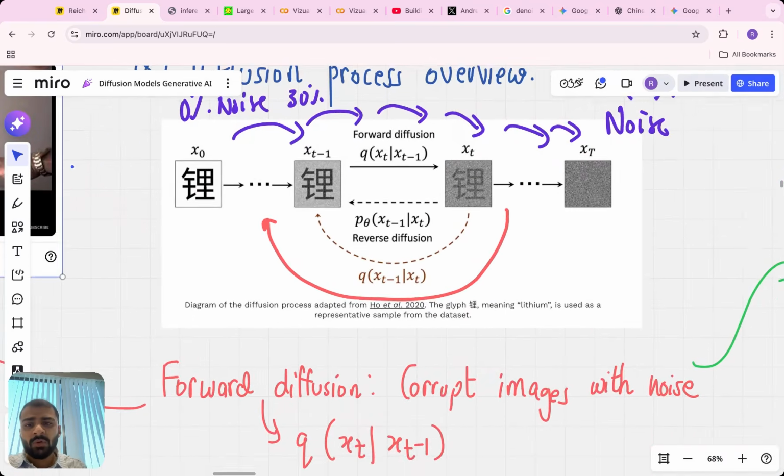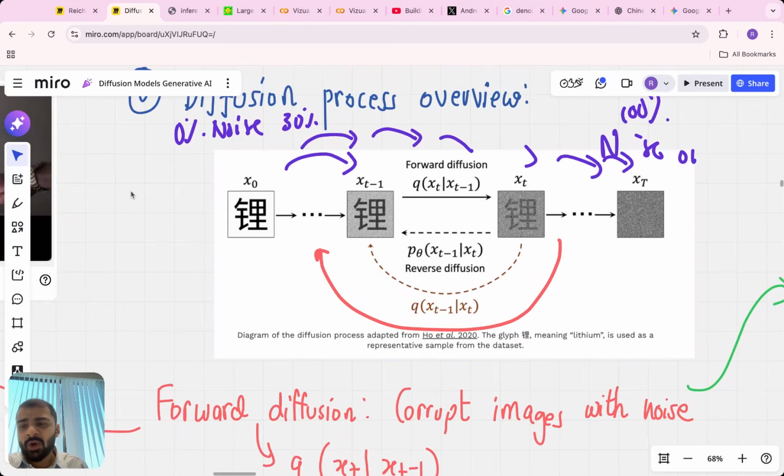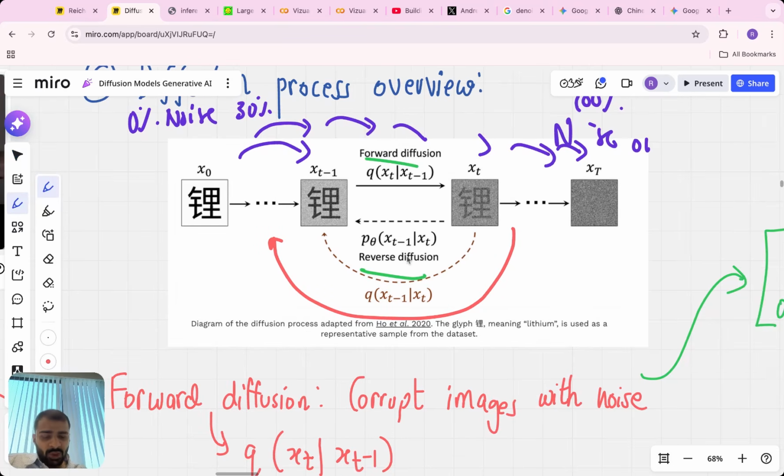So to give you an overview of the diffusion process, we have a forward diffusion which I called noising, and we have a reverse diffusion. The prediction of the image or generation of new images actually takes place in the denoising.